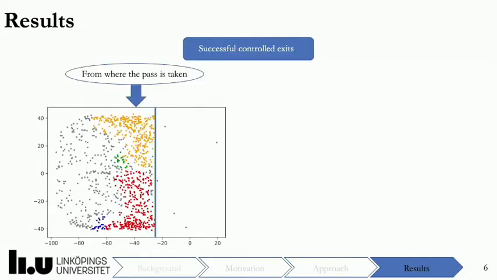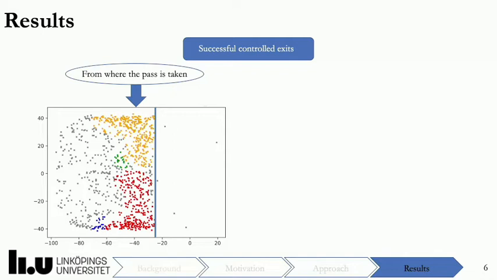So this is the result for the successful exits. The left image tells us from where passes are taken, and the numbers at the bottom of the image tell us the position on the ice hockey field, where 0,0 is the center, and we believe that -25 to 25 are the blue lines. So we can see that the neutral zone is somewhere between -25 and 25. The colored points in the image tell us where the most common passes were taken, and the gray points are passes made that were not very common from that position.